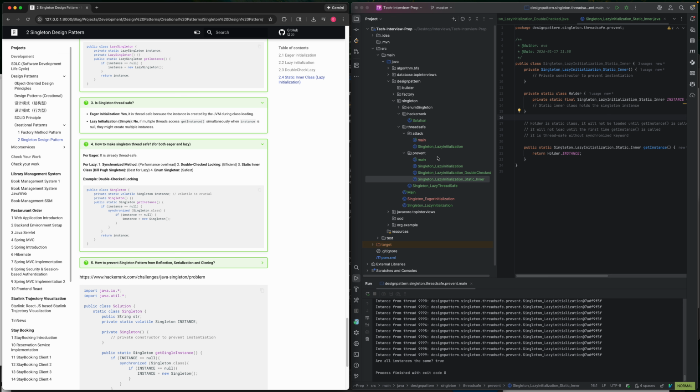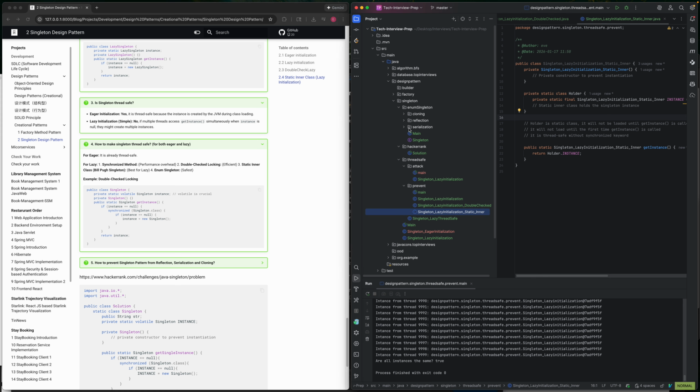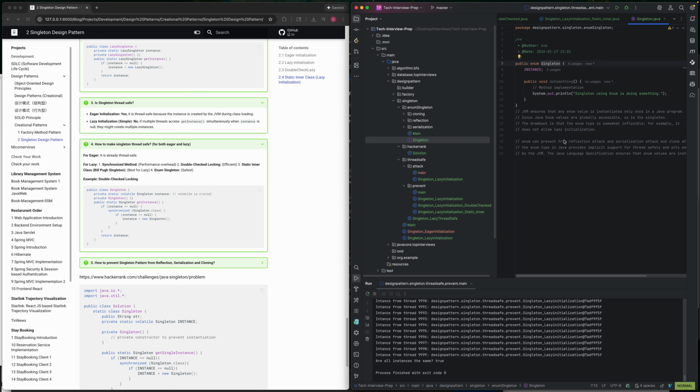For this one, you can see the singleton uses an enum. It's used this way to write singletons. This is because the Java JVM ensures any enum value is initialized once, so we can use that to solve it. It takes more or less code.